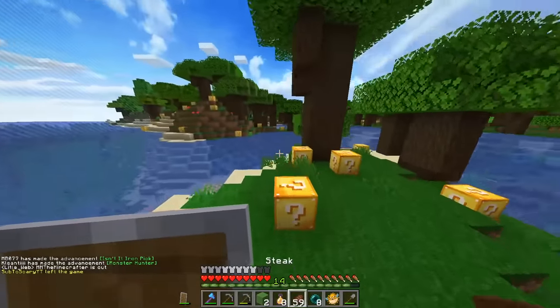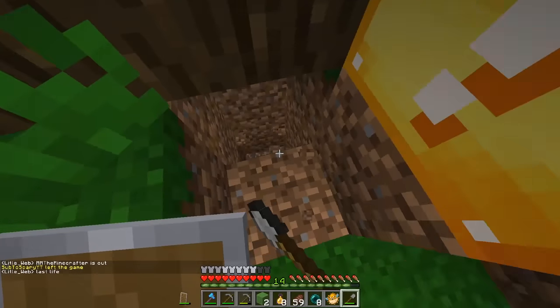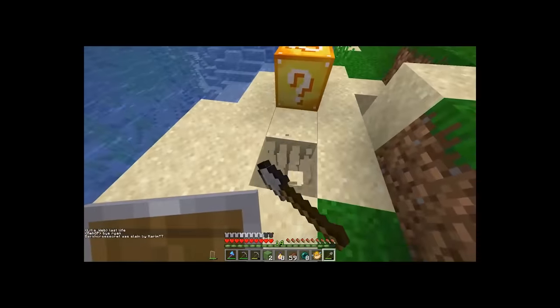I feel like he might either have a base on this island or he has a base nearby because it looks like he wants to go home and craft. Is it under here? No, is it under the tree? Wouldn't be under the tree, right? That's too obvious. Under the sand? I'm trying to keep an eye on myself.